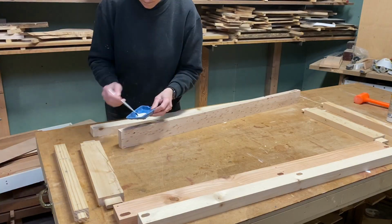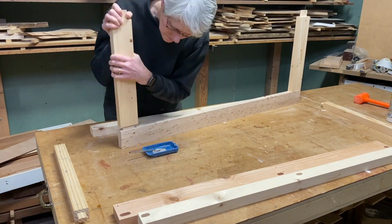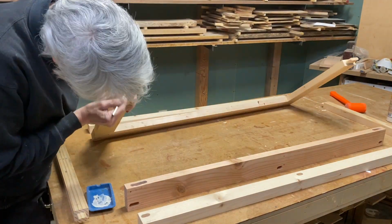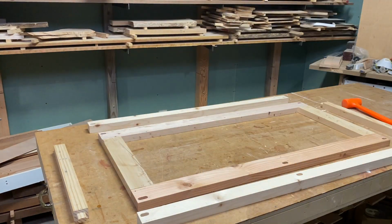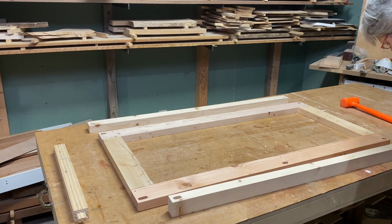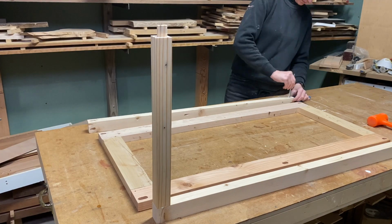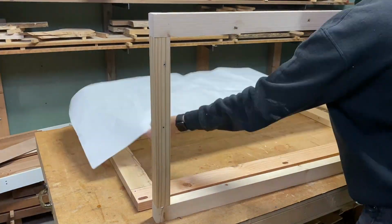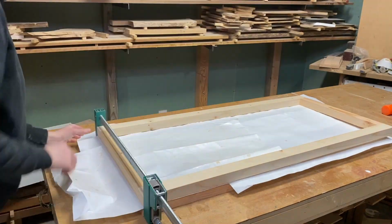The framework for this cart is the same as for my mobile outfeed table. That way the two carts match each other. Here I'm putting together the bottom part of the framework. The mortises and tenons were cut on the Panda router. I ensured that the mortises ran with the grain of the wood and not across it. Next, I assembled the top and clamped the two pieces together since they're the same size.